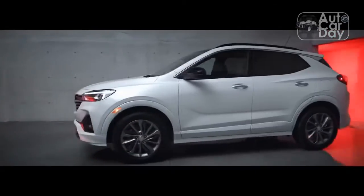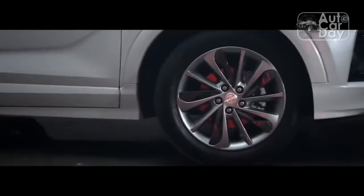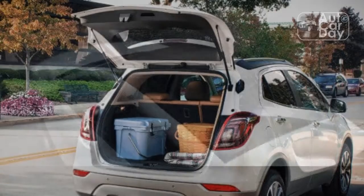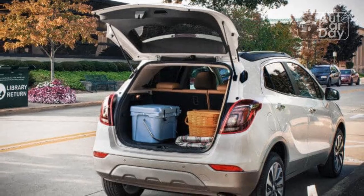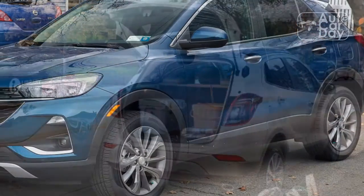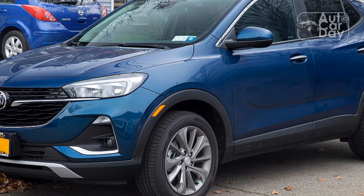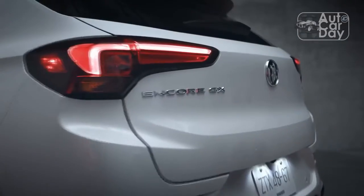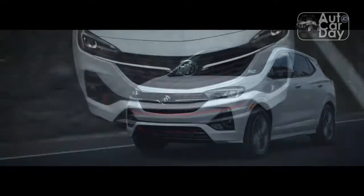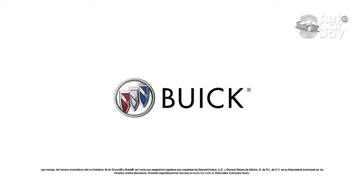The year 2021 marks the second in a row that GM's near-premium Buick brand has sold two different vehicles with the name Encore on the back. There are a few good reasons for that, but if you take one thing away from this review, it's that you want the Encore GX rather than the normal Encore. While the two cars share a name, the commonality more or less stops there — the Encore GX is built in a different factory, in a different country, on a different platform, and with different powertrain options. It's smarter, better looking, and more efficient. The Encore GX's only perceptible flaw relative to the Opel-based car that came before it is the price tag. That's not to say the GX is free of other issues, though. This is a far better Encore, but still a so-so subcompact crossover.